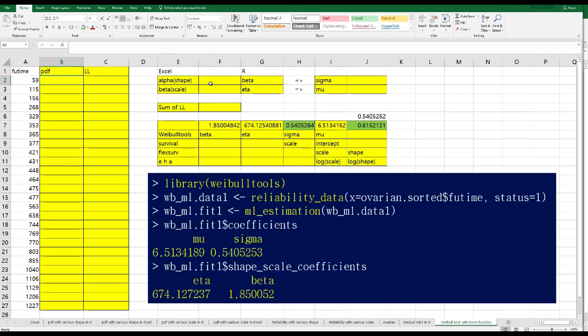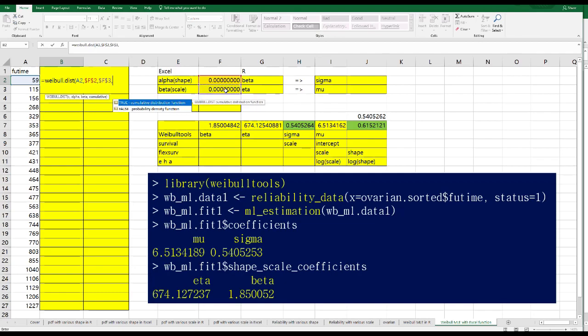So let's say the initial value is 0 over 0, then PDF, WEIBULL.DIST, and the time variable, comma, alpha, comma, beta, comma, and false.